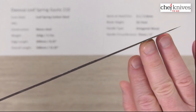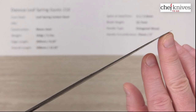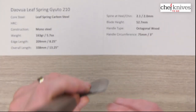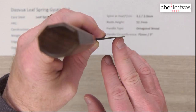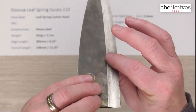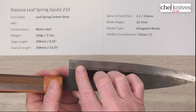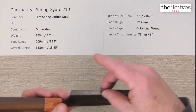It does start to thin out — you'll notice a taper to it and it gets pretty darn thin at the very tip. The grind's not tall, but it's not a thick blade overall either. It's thinner than the choil shot shows; fairly thick right at the back where they ground it, but definitely thinner closer up to the blade. The heel area is a little less consistent on the grind, but definitely thinner towards the middle and front.